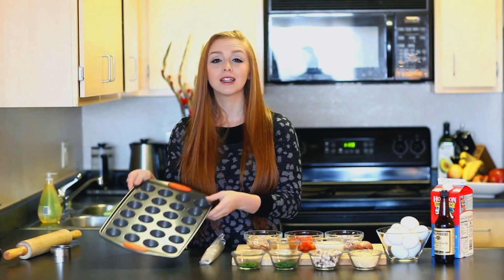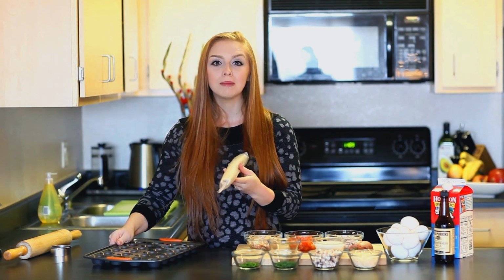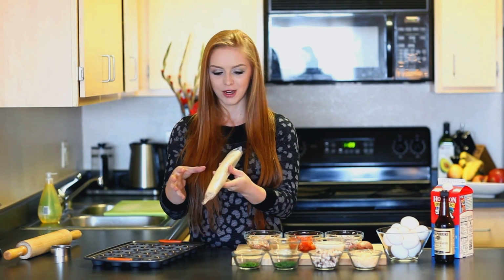I'm going to start off this episode by making the mini tarts with quiche filling. Now for our mini tarts, we're going to need a mini cupcake pan with 24 cups, and I'm also going to be using some store-bought pre-made pie crust, and it's going to make the recipe so much easier than having to make your own pie crust.